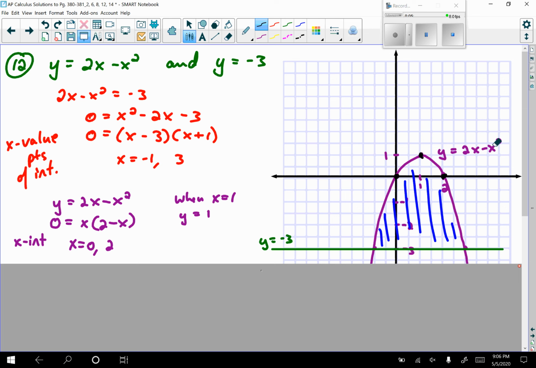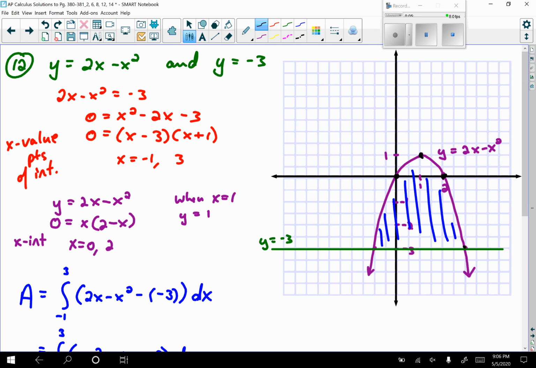Now a is -1, so I know if I count over 1, I'm counting down 1. If I count over 2, and I numbered every 2 blocks as 1 unit, so if I count over 2, I'm going down 4. So here I had 2 other points that I plotted. And then very simple, I have the line y equals -3, so we could clearly see this here. So maybe doing what I have up here in red wasn't necessary, but what I did in purple is a quicker way to graph y equals 2x minus x squared.